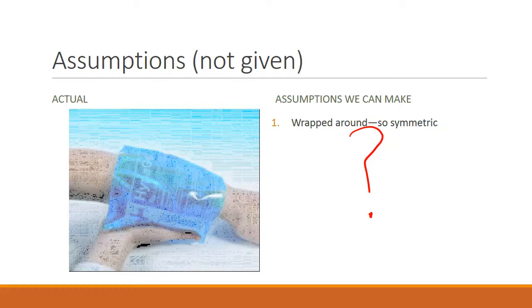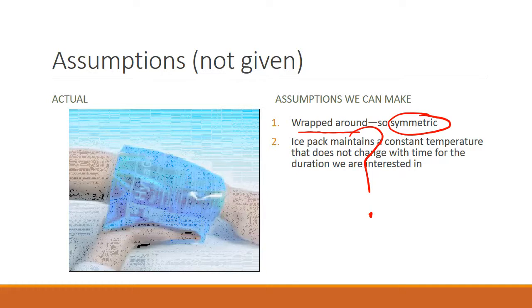So for example, now to try to formulate, we are actually making these assumptions, which is not what you would do in most problems. You're not free to make these assumptions, but here the goal is to actually make these assumptions so we can come up with a solvable problem. So the first thing we can do is we say it is symmetric. That will make our life easier.